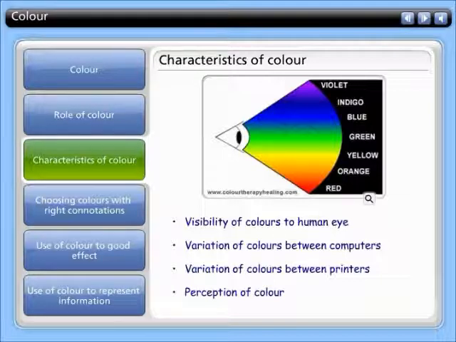There is also variation between computers, so a web page on a PC may look different when viewed on a Macintosh. There are similar problems with color printers. These issues can cause problems for some sectors, such as the fashion industry. There are also differences in the way we perceive color from a screen compared to the way we perceive color from paper. This means that the screen versions of colors can appear rather pale and unreal when compared with the equivalent paper versions. It also increases the likelihood of flickering for color combinations such as red and blue.